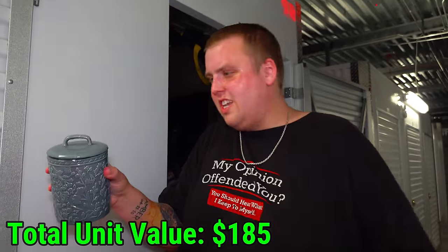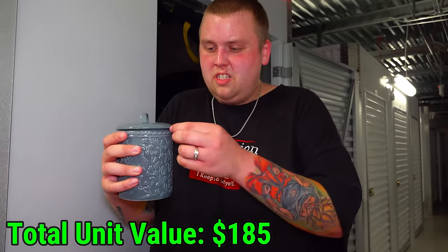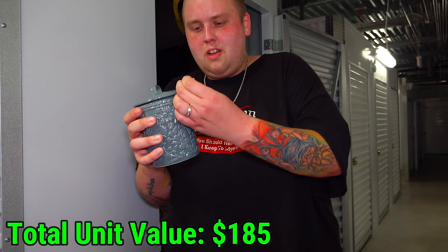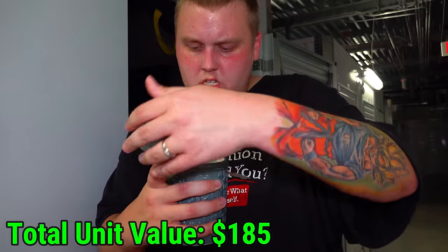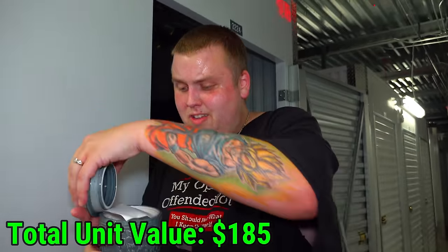I don't know. It's taped shut. You think they wouldn't tape shut an urn, right? I wouldn't think so, but since they stored it and set it on the ground and it was flat, I'm just going to look in the side. What if it's something else? Nope, that's somebody's cremated remains in a baggie though. So they'll get that back.